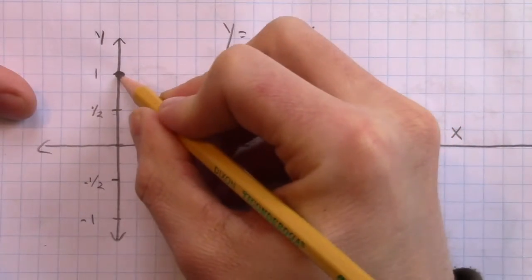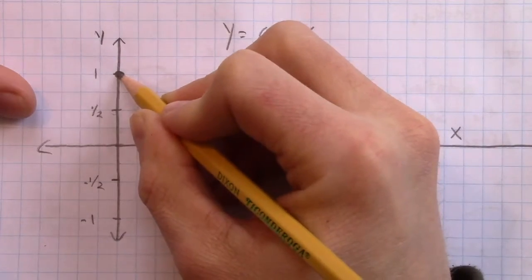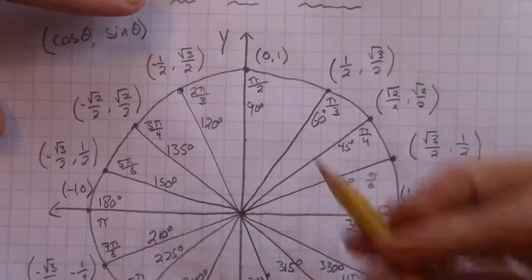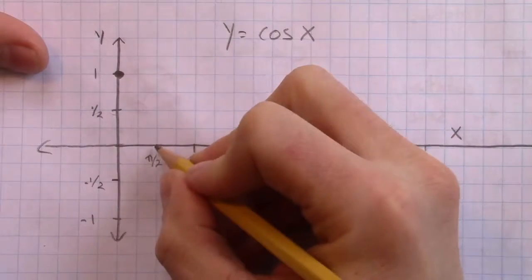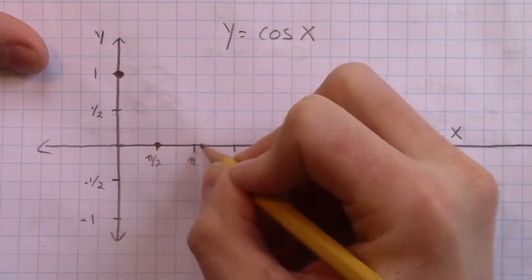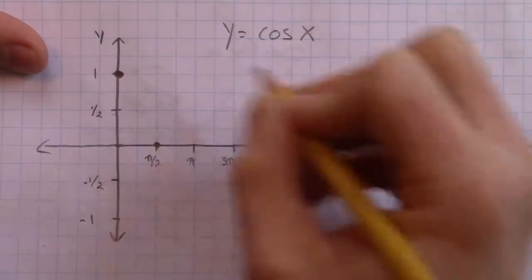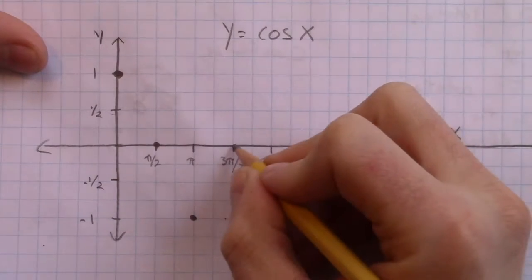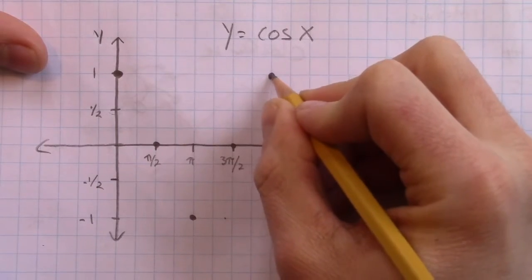So I looked on the unit circle. What happens at 0 radians? Its x coordinate is 1. What happens at pi over 2? Well, at pi over 2, if I've gone pi over 2 radians, my x coordinate is 0. And I continue on. At pi, what is my x coordinate? Well, I've gone 180 degrees, so I'm all the way over here at -1. And then at 3 pi over 2, I'm back at 0. And then at 2 pi, I'm all the way back at 1 again.